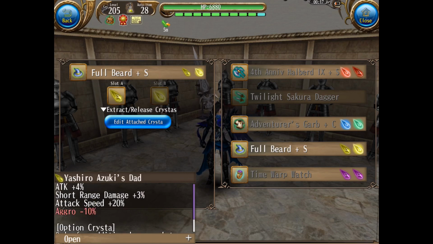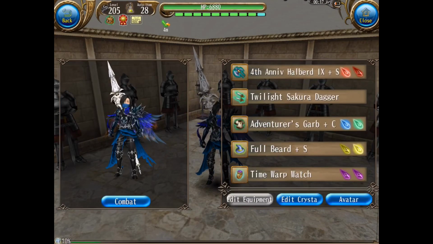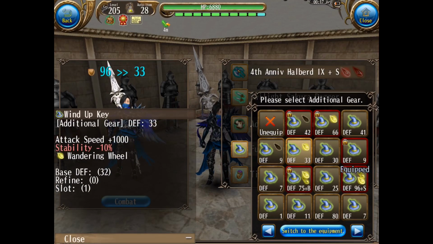If you have a second slot, also get Yashiro Azuki stat. It's just the perfect package of stats: attack speed, damage, minus aggro. If you want more motion speed, you could also get a wind-up key. Attack speed 1k, so 600 more than the Full Beard, but no attack bonuses and also minus stability. That isn't great. But you can try a little bit around there and see what fits best for you.